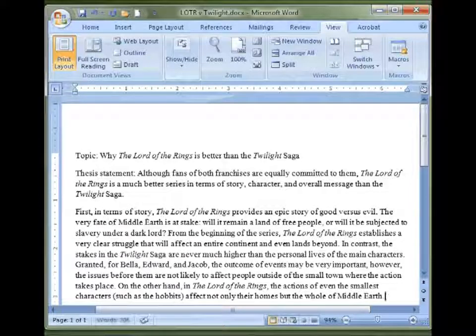And I'm thinking primarily again of the hobbits because they're such small characters, you know, they're personal characters, just like Bella and Edward and Jacob may even be considered to be personal characters. Certainly Bella is presented as being a very ordinary girl; her point is that she's an ordinary girl. And so I'm going to go ahead and add that in there just to show that I'm not saying that you can't have ordinary people and have them do important things. It's just that I feel like the story in Twilight never gets to be that important to anybody besides the people directly involved in it.